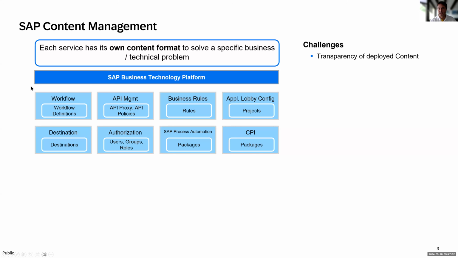So the challenges are that the transparency of the deployed content can be missing due to the amount of content that is available and that can be transported. You might not be 100% sure which versions of content exist in which of the systems. You want to see the status.